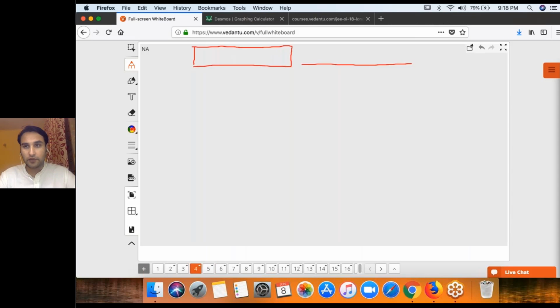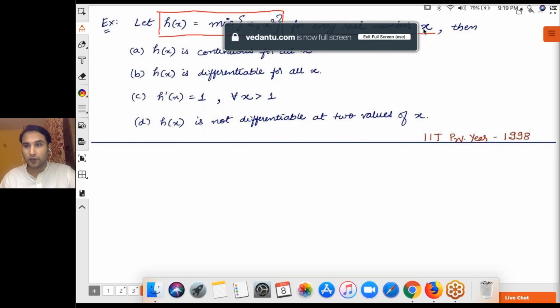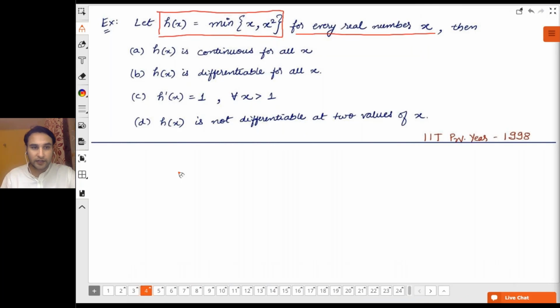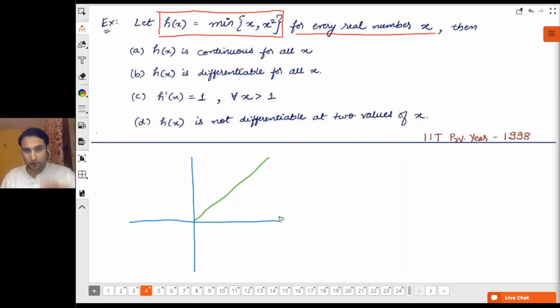And that will bring me to this problem again. Okay? Let's come back to this problem again. Look, what did I tell you? Let me summarize. If this is my coordinate axis, if I plot the graph of y is equal to x, let me plot only on the positive side of x, okay, to avoid confusion. I'll explain the rest. Then let me plot the graph of x square.